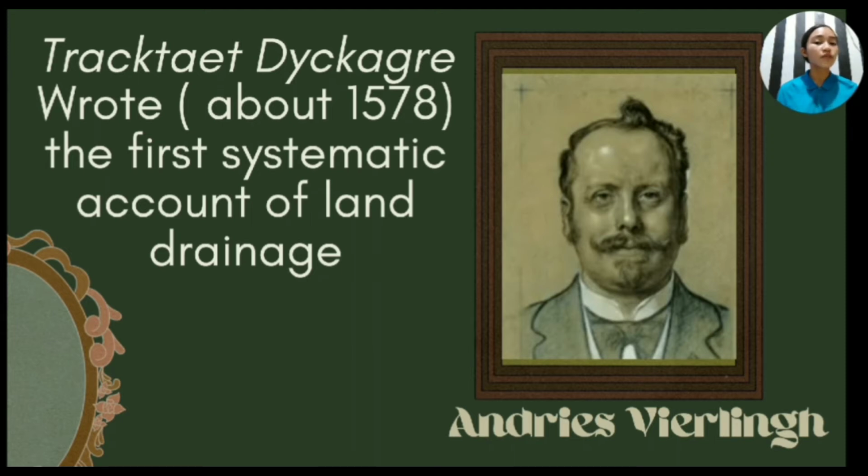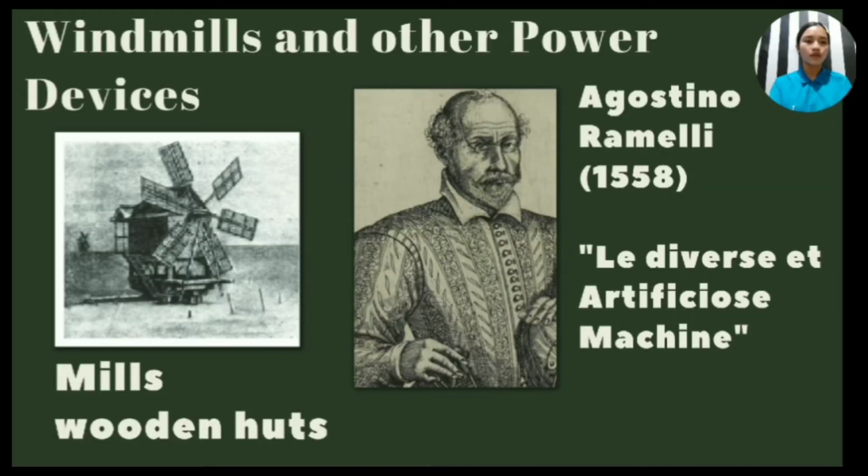he wrote the first systematic account of land drainage. So when we say systematic, it's all about the method. So diri na pud ta sa windmills and other power devices. So pag ingon tag windmills, usa na siya ka mill or machine operated by the wind. Kay dili pa man uso ang kuryente sa una or wala pa na-imbento ang kuryente sa una. So ang ginagamit na lang nila para mo-run ang machine is ang wind or ang hangin.